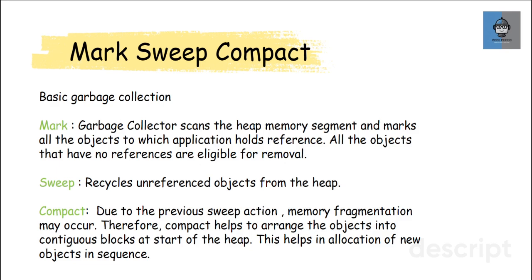Mark, sweep, compact. Whenever there is a memory crunch, the heap memory will be scanned and marked. Not all the live objects are marked, but the ones which are ready for garbage collection, the unreferenced ones which don't have any live thread association, would be marked, and the objects that have no reference will be removed.